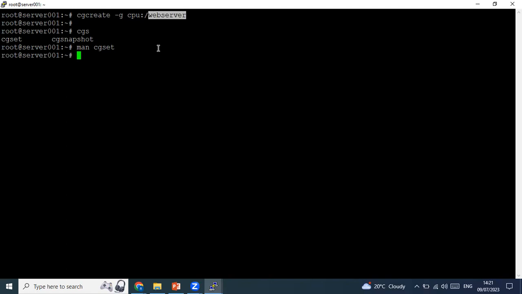Okay. But in actual day in, day out, we don't have to use these commands. I'm just showing how we can interact using some CLI. But for us, the higher level commands like Docker or kubectl take care of all these things. So we don't have to go in-depth and create a cgroup or create a namespace and all. It will be done by the higher level commands.